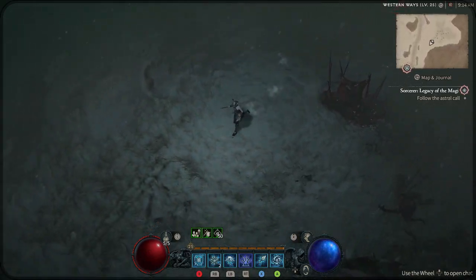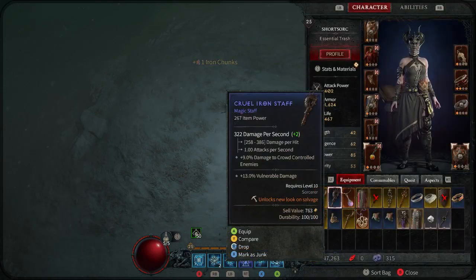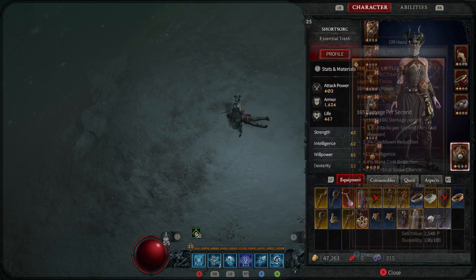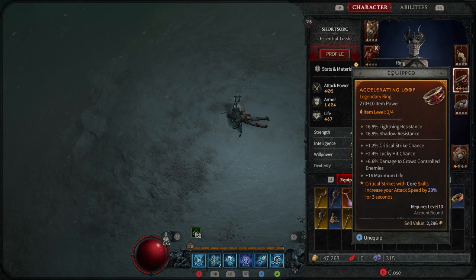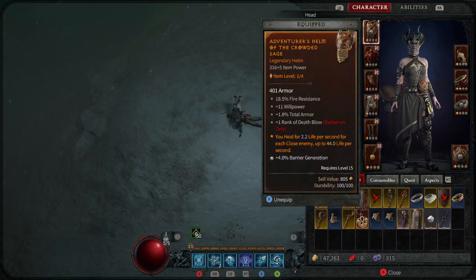Overall, pretty fun. I believe I got some legendaries that accommodate some skills in this class's playthrough. I don't use Lightning Spear. Attacking enemies with a basic skill increases the damage of my next cast. That's pretty good. Basic skill damage gains 30%. Critical strikes with the core skills increase my attack speed. Basic skills grant 25% damage reduction for 12 seconds. It's pretty big.